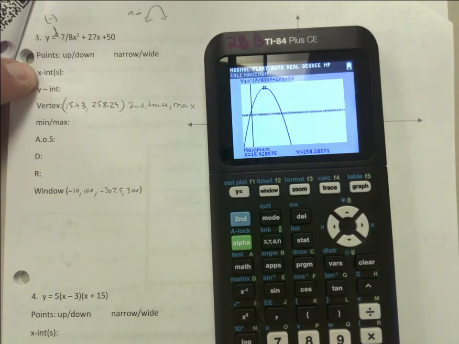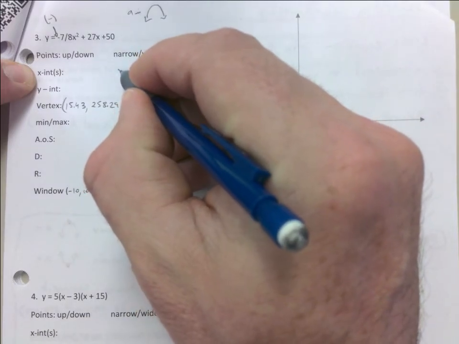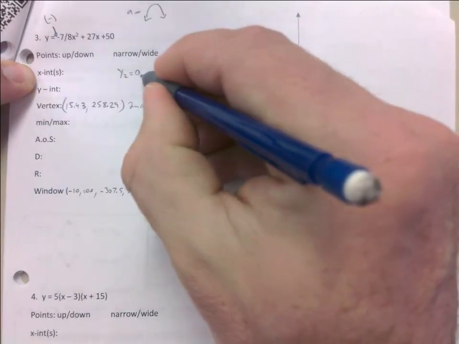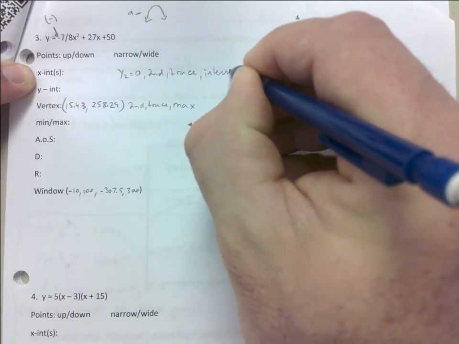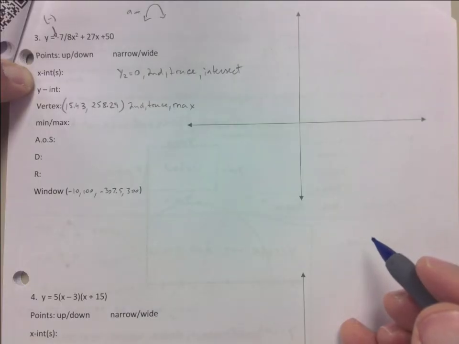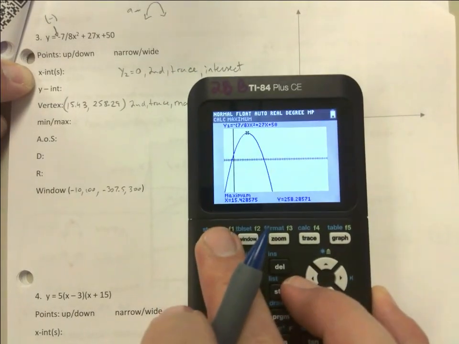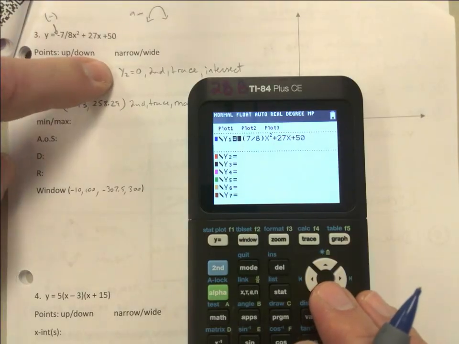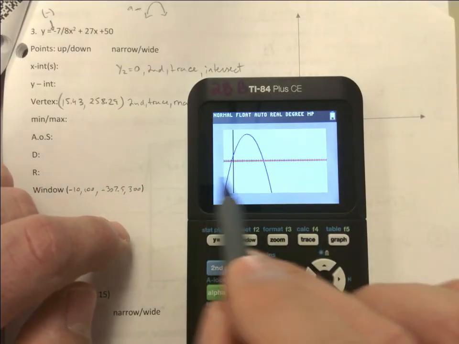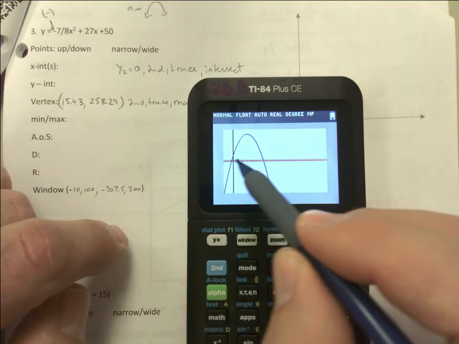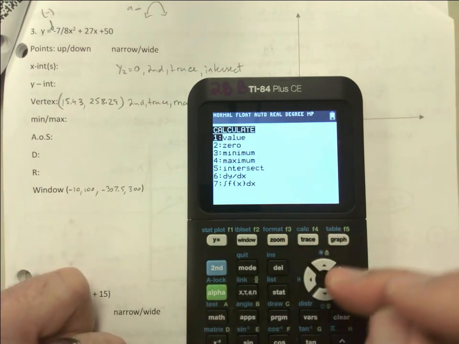Let's find the x-intercept. How do you find the x-intercept? If you go to the page I just gave you, you let y2 equal to 0, and you're going to go second, trace, intersect. So let's go ahead and do that. You go to y equals. For this one, you have to go to y equals. And you let the second y here be 0. You hit graph. It graphs it. So now you're going to find the intersections twice. So you go second, trace, intersect.